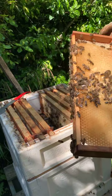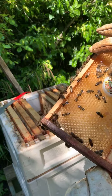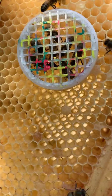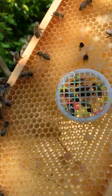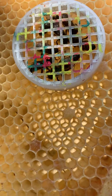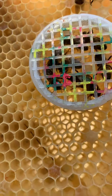Here she is. And she has a green dot on her back, so I know her. Can you see her inside the cage? Obviously, I use this cage for marking queens. We'll shake the bees off this frame and leave her there for now. We'll come back to sort her out. So yeah, there she is. Lovely queen, but not laying.